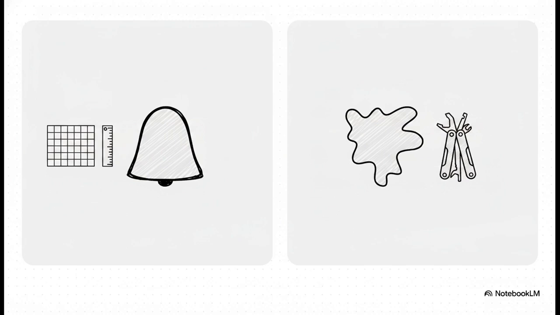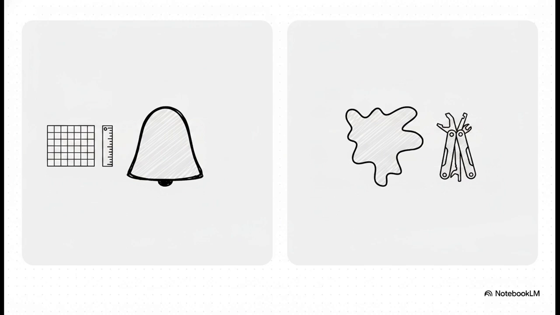A parametric test is highly specific. It assumes right out of the gate that your data follows a certain probability distribution, usually a perfectly normal bell-shaped curve. But let's be real, financial data isn't always perfectly normal, is it? Sometimes it's heavily skewed or it has massive fat tails. Fun fact, assuming normalcy when you absolutely shouldn't have was actually a major mathematical driver of the 2008 financial crisis.